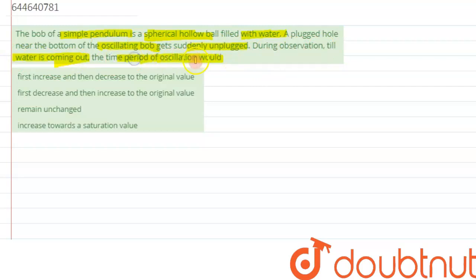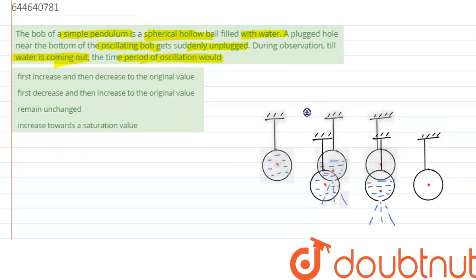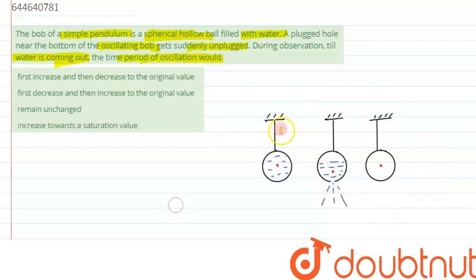The time period of the oscillation would be - so we need to check what effect will the given condition have on the time period. So we have been given with the scenario which looks like something this. So this is the three conditions which we have to look for.